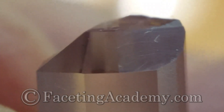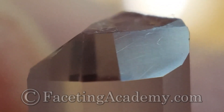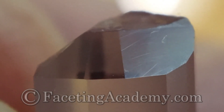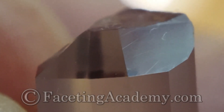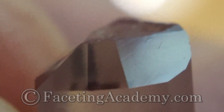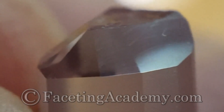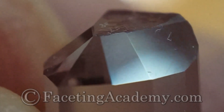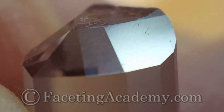Here's our surface check of our pre-polish with these two laps. This facet was pre-polished on the HyperEdge 3000. It has cat hairs, pretty typical of a 3000 pre-polish. We also want to remember that this is the direction across this piece of synthetic corundum that tended to want to orange peel — so this is the troublesome direction on this stone — and we have a really good pre-polish here. It'll be very quick to get from this to a full polish.